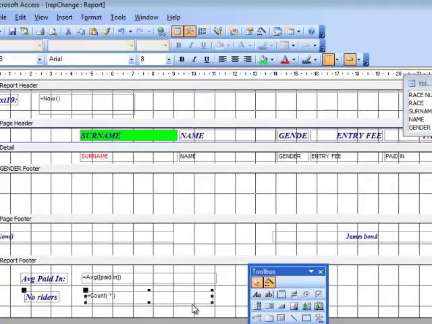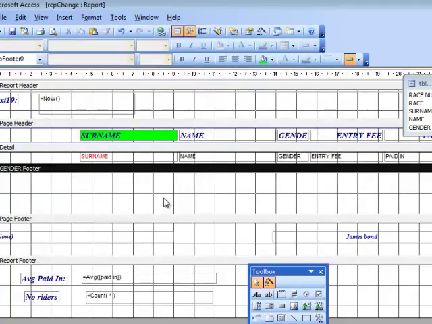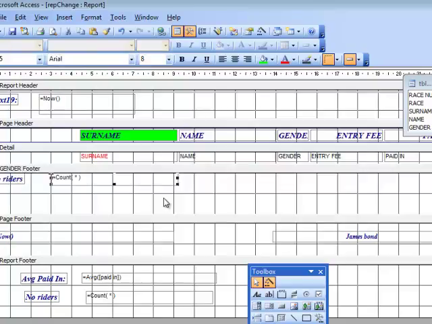Now, if you take this exact same function and put it in the gender footer, exact same function, I'll highlight it in a different color just to prove that it is a different one. It will occur in a different place. Make it come up in yellow. So the other one's still at the bottom.